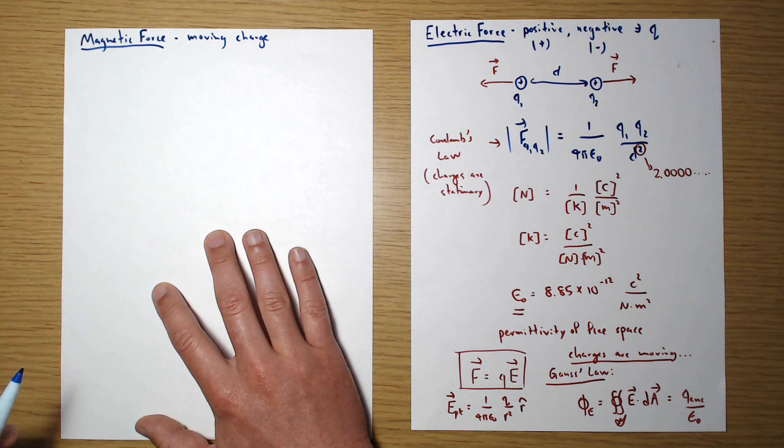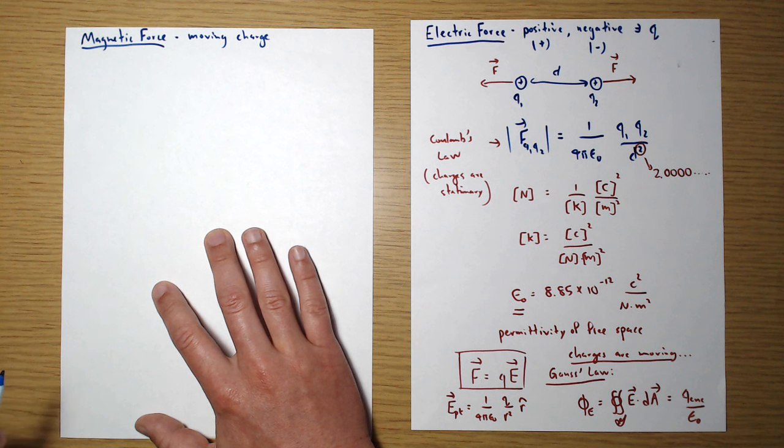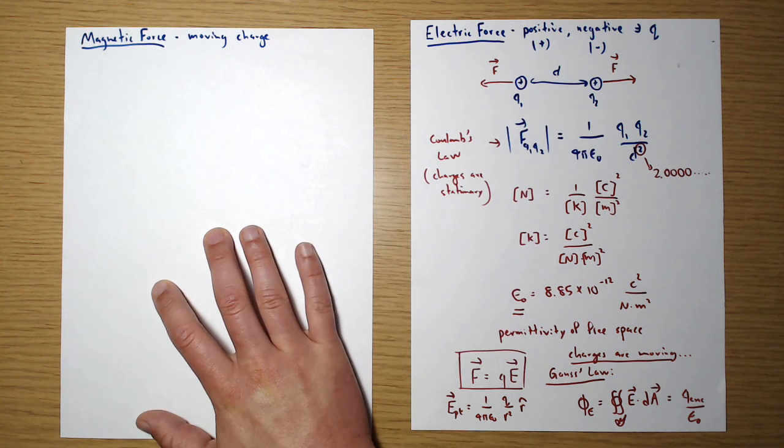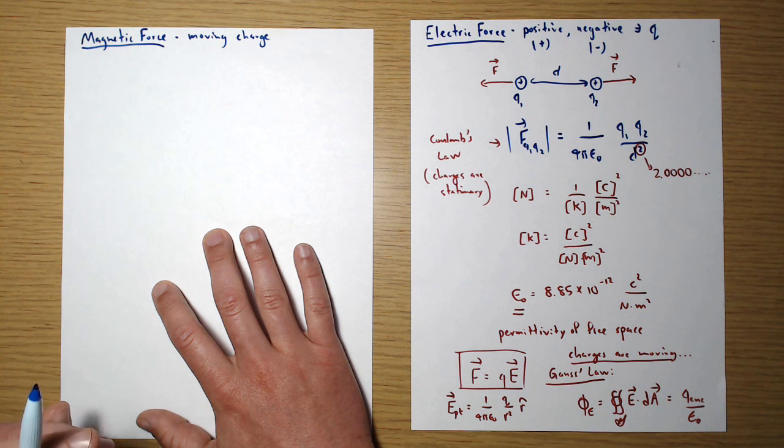So most electric phenomena that we observe in everyday life come from the fact that we have large numbers of positive and negative charge. Now, in a typical atom and a typical material, the positive and the negative balance each other out, so there's no net charge and we don't experience the electric force. When we do experience the electric force that we can measure in terms of a coulombic interaction, that's where there is an imbalance between protons and electrons, such as how we started the quarter looking at the triboelectric effect, where you're stripping electrons off of a particular macroscopic object or adding electrons to it.